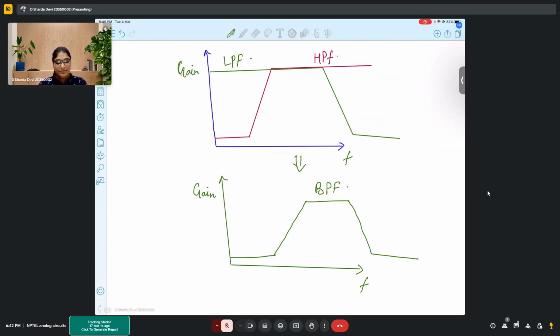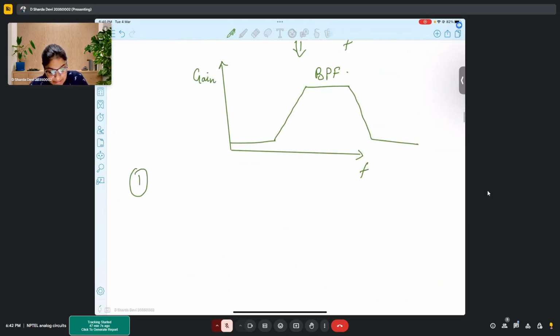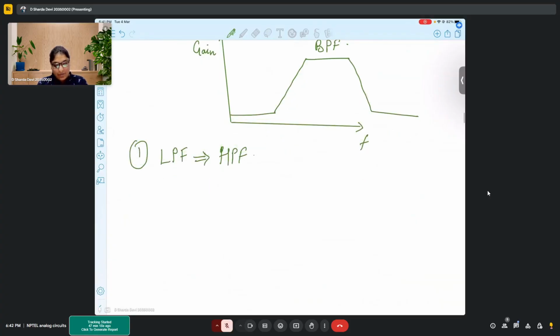Yes. Low pass followed by high pass. Okay, somebody said low pass filter followed by a high pass filter, right? Now let's analyze how the things will look like. First, you are going for a low pass filter. So you had all the frequency ranges. Now you have passed it through the low pass filter. So after low pass filtering, how will my transfer function or the behavior look like? It will look like this. So this is the result after LPF.